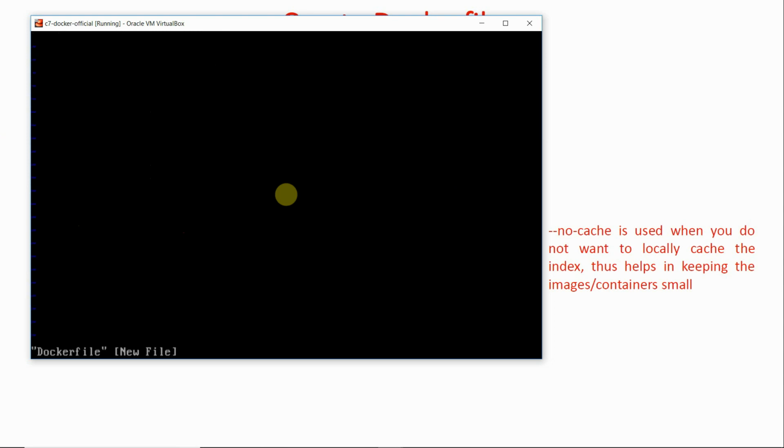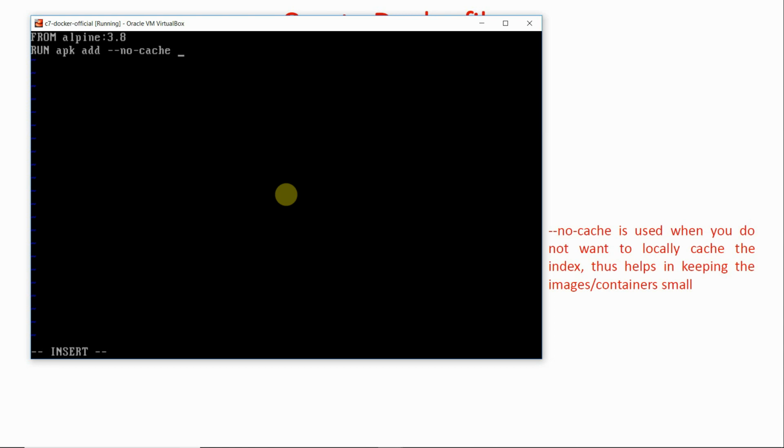I will go to insert mode. I will write the command FROM, and the base image will be Alpine, with the version. Then RUN. Which command do I want to run? apk add, with the no-cache option.